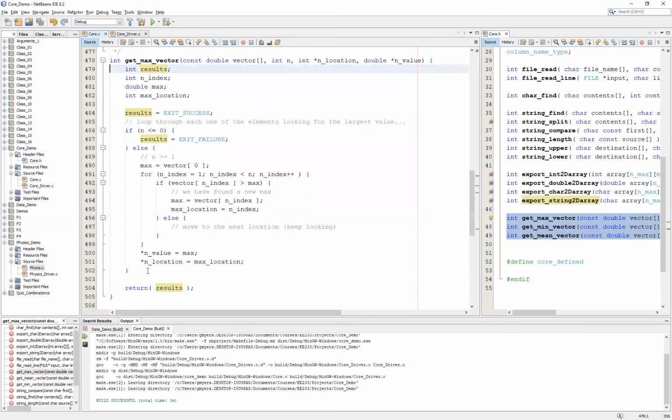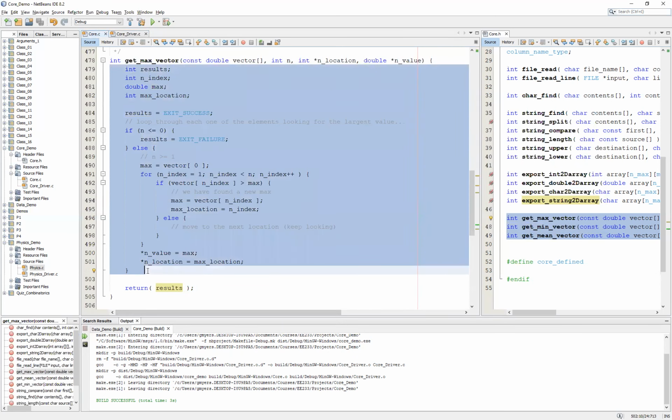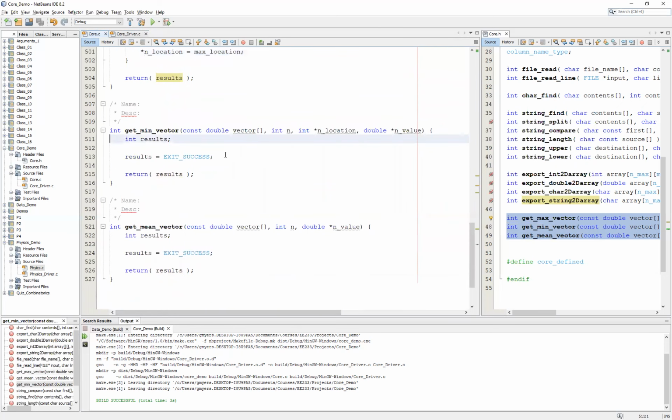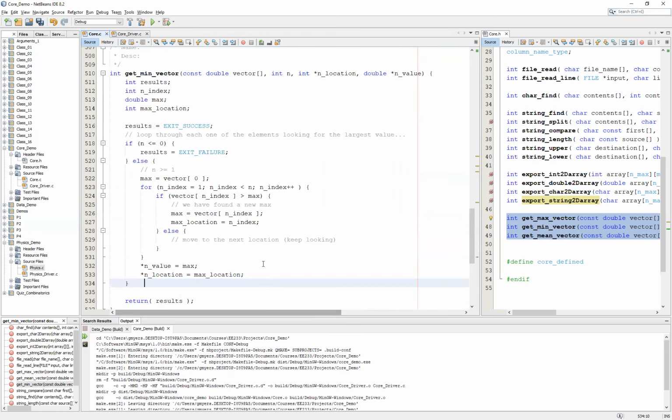You can go ahead and borrow a sizable amount of this code, and we can come down here to our get min vector. Really, the only thing we need to do is change some of our variable names. How about if we change this to min and min location? We'll go through, and everywhere we had a max, we want to change it to min.